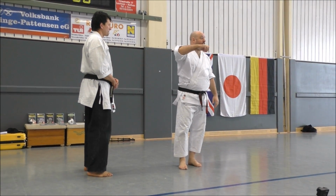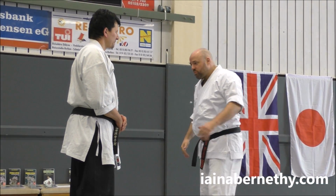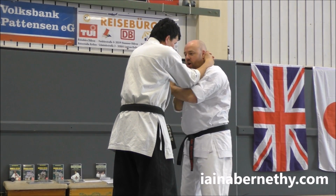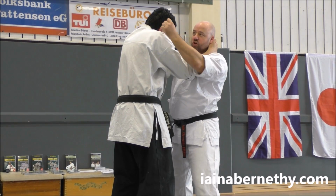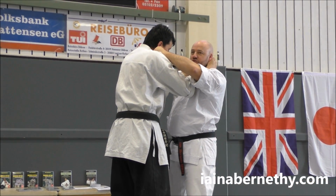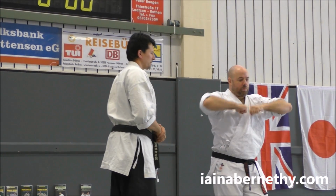Stuff we've done so far for Tekki Nidan or Naihanchi Nidan. So we start from the grip we've been working in showdown. We've already got ways of dealing with this, but one of the things we can do is bring these knuckles down here, using the inside edge, and bring the back of his jawbone just underneath here. I'll pull them in towards me to cause the pain, being this opening movement of the kata.